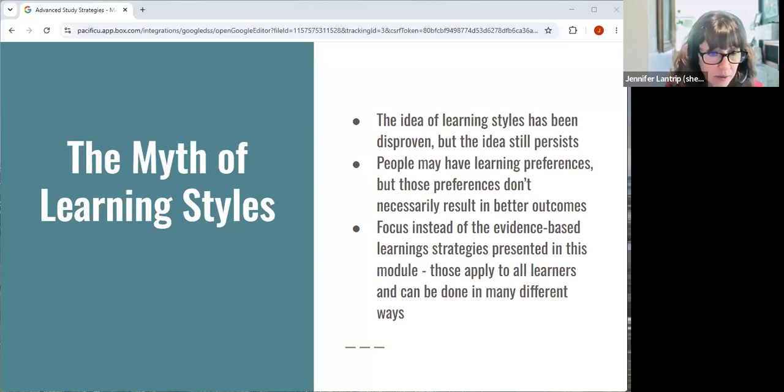These do apply to all learners and can be implemented in a variety of ways. You need to understand the essential elements that make each of them work, and then can work with students to implement them in ways that work well for the students. For example, for retrieval practice, you may choose to retrieve the information via writing, drawing, speaking, demonstrating, and etc. This often depends more upon what would make most sense for what you're trying to accomplish, and also may depend upon the student's preferences.